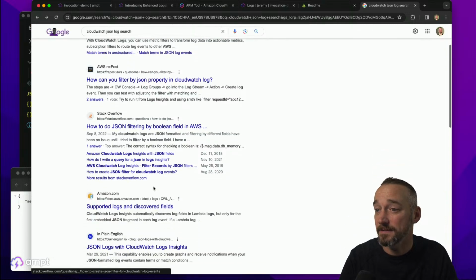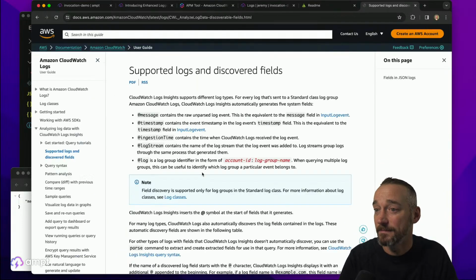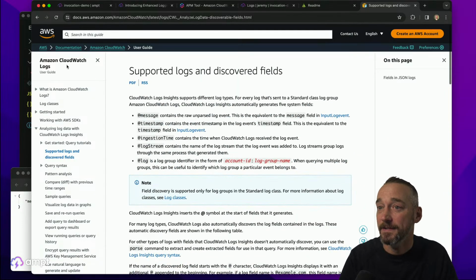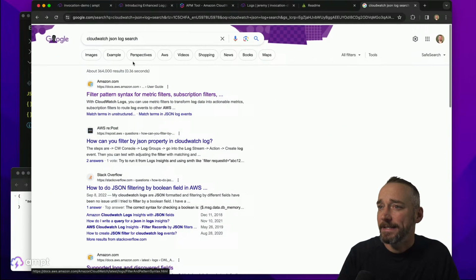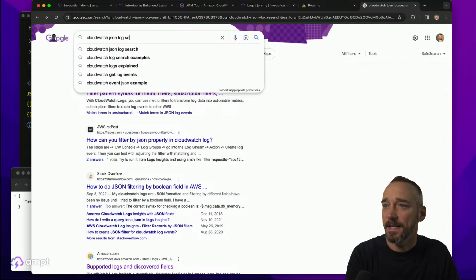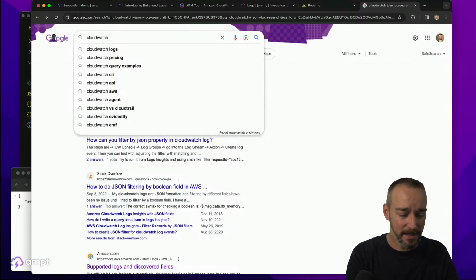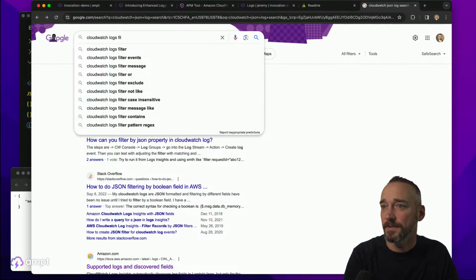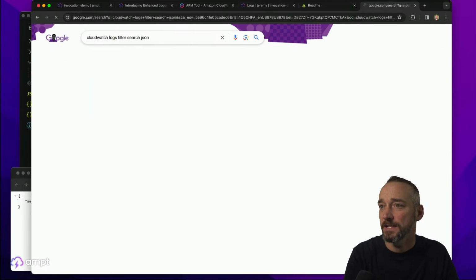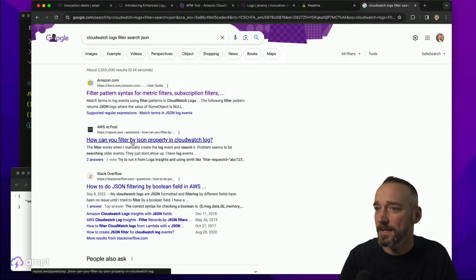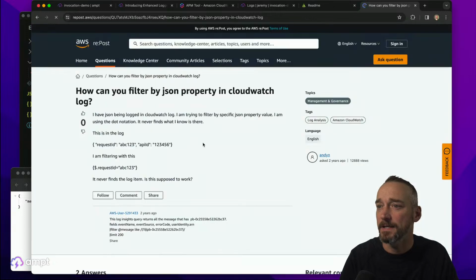There's so many things that you can do. No, that's not it. Let's see if I can find it. Let's try CloudWatch logs filter search JSON. How can I filter by JSON property in CloudWatch?